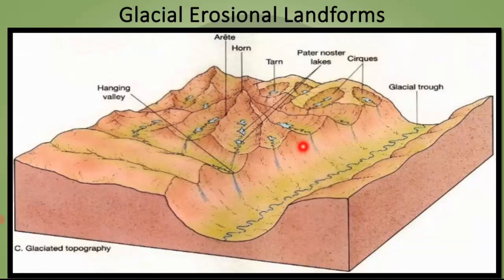Now there is the hanging valley. This one is the hanging valley. It is formed when smaller tributaries are unable to cut as deeply as bigger ones and remain hanging at high levels above the main valley, as discordant tributaries.